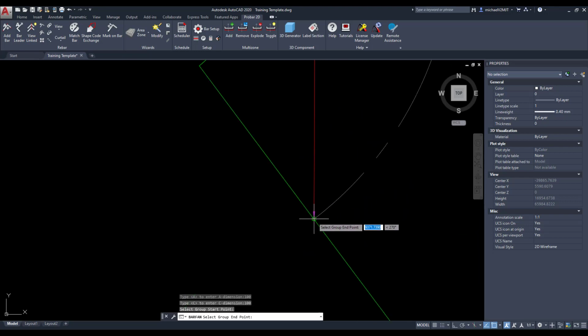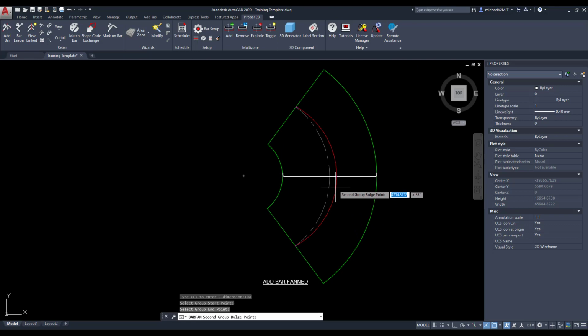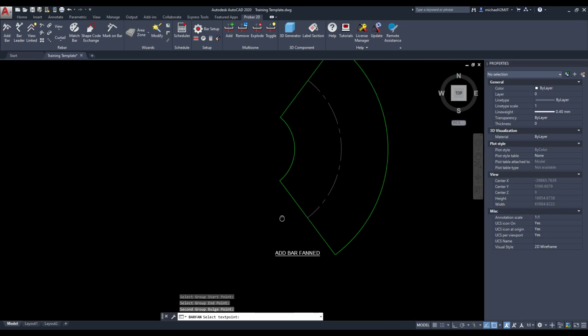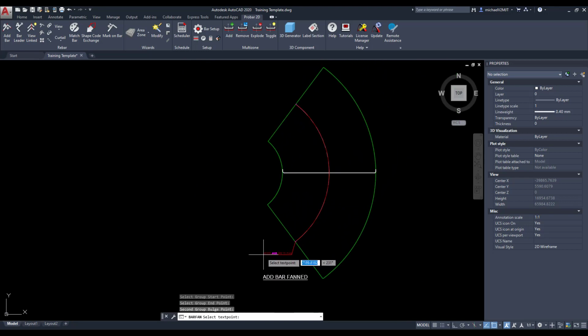Then choose the group start and end point. Thereafter, specify the location of the text. Lastly, decide whether or not to reduce the cover of the bar.